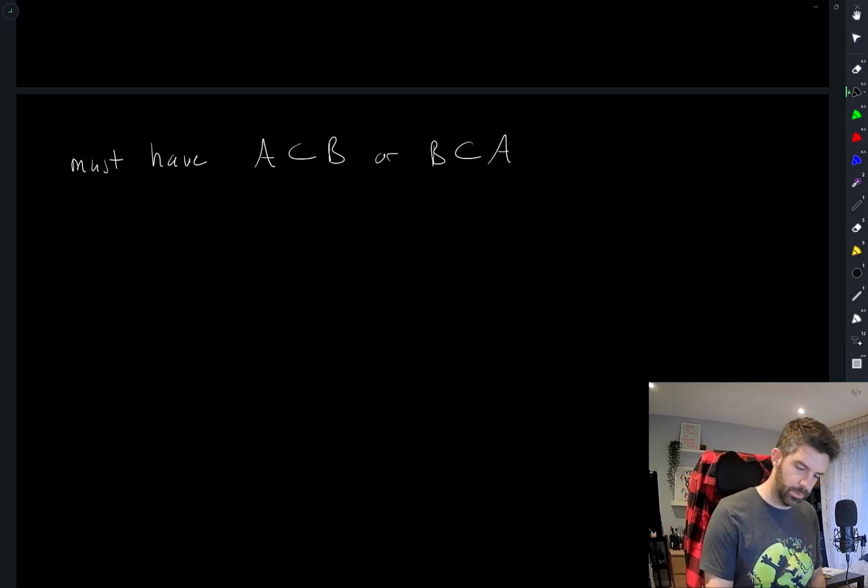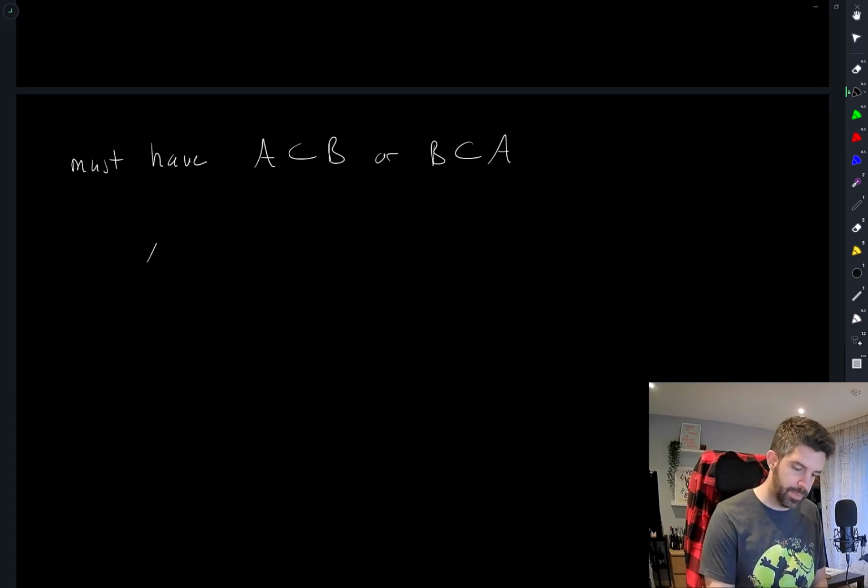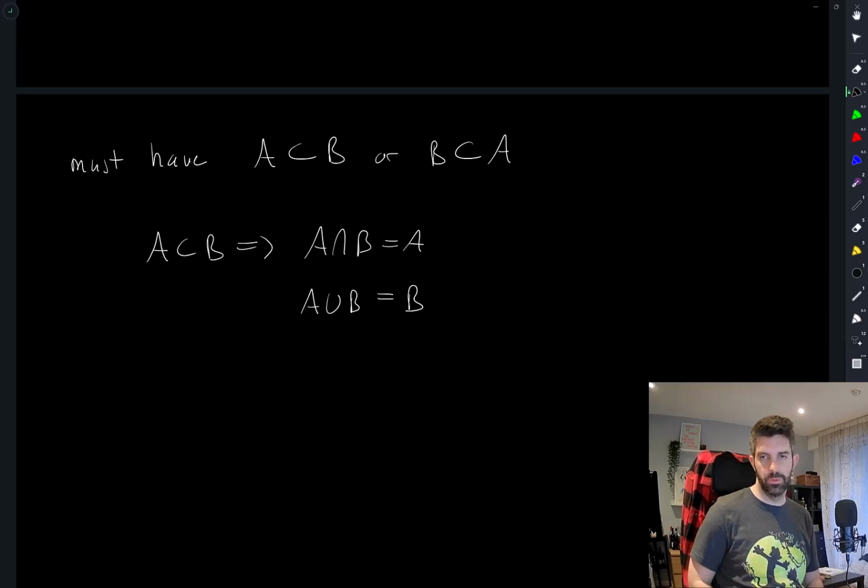But, hold on, did I say already that if A is a subset of B, then A intersect B is equal to A, and A union B is equal to B. And so this equation is satisfied. Well, not trivially. This equation will be satisfied if one is a subset of the other.